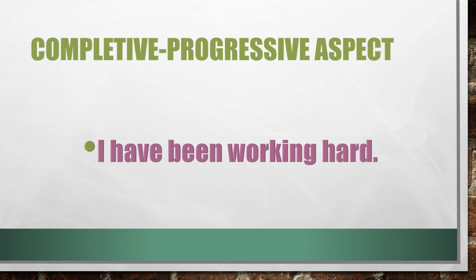Second, it is completive because it cannot take an adverbial of definite time. I cannot say I have been working, for example, at 8 o'clock. I cannot use definite time. I cannot say I have been working hard last night. This is wrong. Third, it is completive because it takes an adverbial of duration. For example, I can say I have been working hard for 3 hours now. So for these three reasons this sentence is completive.